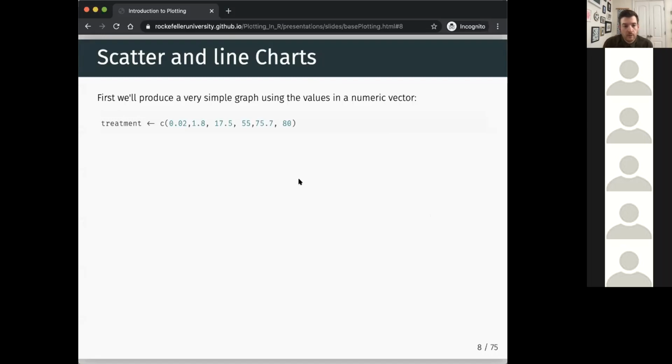Okay, so first what we're going to do is just create a simple numeric vector, and this is just going to be our data points that we're going to plot. You can imagine we could do exactly the same thing, but getting data from an Excel spreadsheet or something like that you read in using Rio, right? So you could do Rio import, get the Excel spreadsheet, and then you can create a vector from that and call it treatment. But here we're just going to use a very dummy example with 5, 6 data points. So we're saving it as a variable treatment.